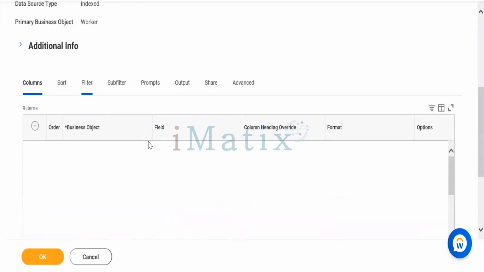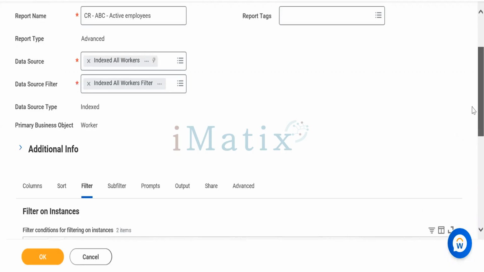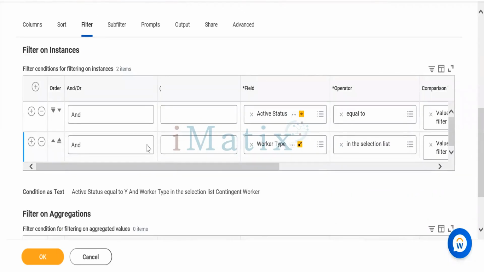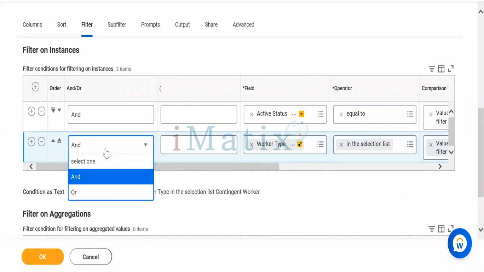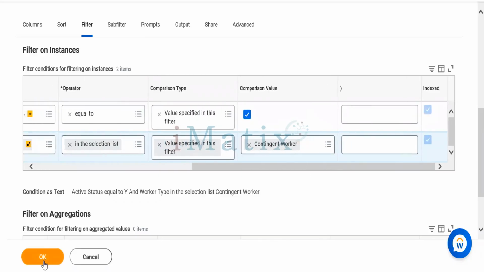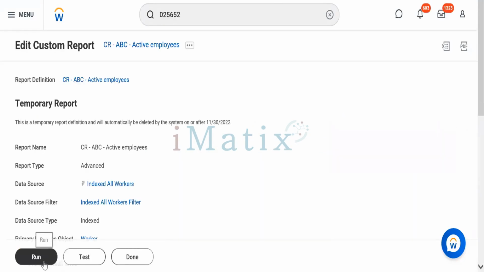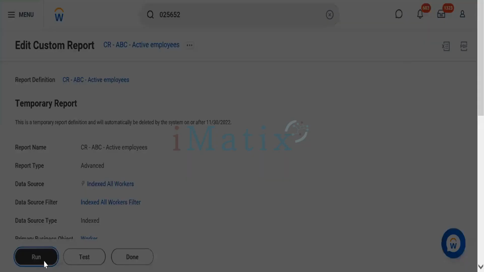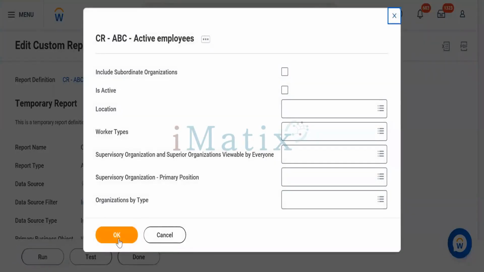Filter on active status of employees, or you also wanted to have contingent workers. Now there should be at least a minimum difference between the counts. 192 was for contractors. Now we'll see how many we'll get. It is huge. We'll get more.